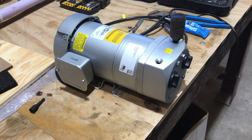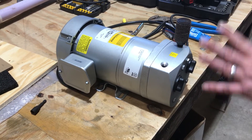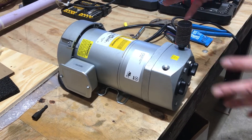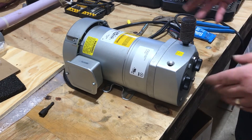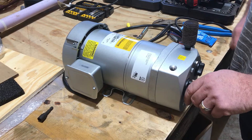Adam here with Wholesale Septic Supply. We're going to go over a gas rotary vane septic air pump rebuild. First thing you're going to do, you can leave it there — you don't have to take it off the unit away from the septic system. In the field we just rebuild them right there.